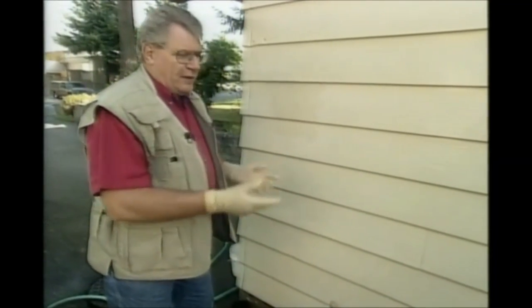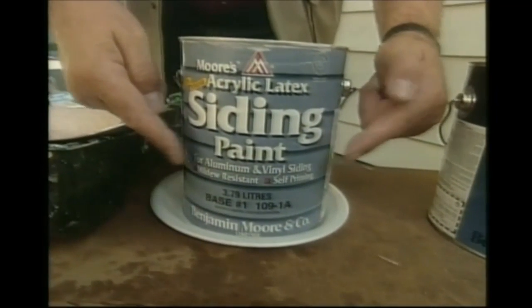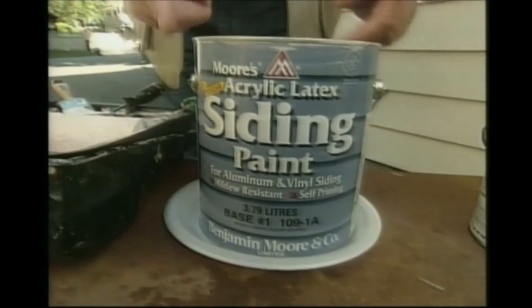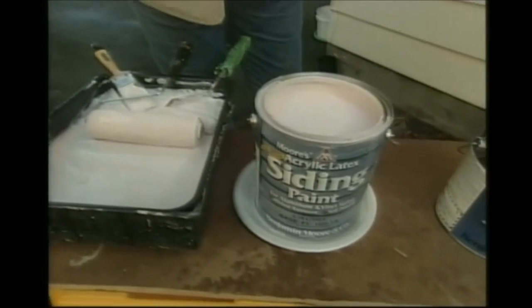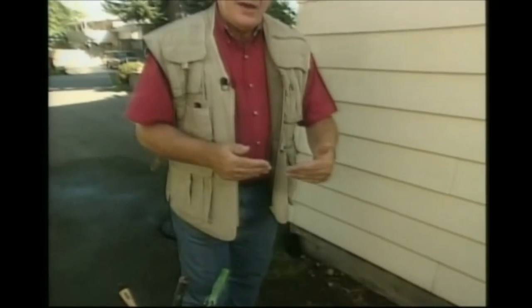Now let's get to the actual painting, what paint to use. Now the acrylic latex siding paint that we've used here is for aluminum and vinyl siding. The color is not to be any darker than the actual siding as it is now. If so, what's going to happen, the aluminum or vinyl siding will accept more of the heat rays of the sun, expanding and possibly getting into a warpage situation, causing a real wrinkle down the sidewall of your home.